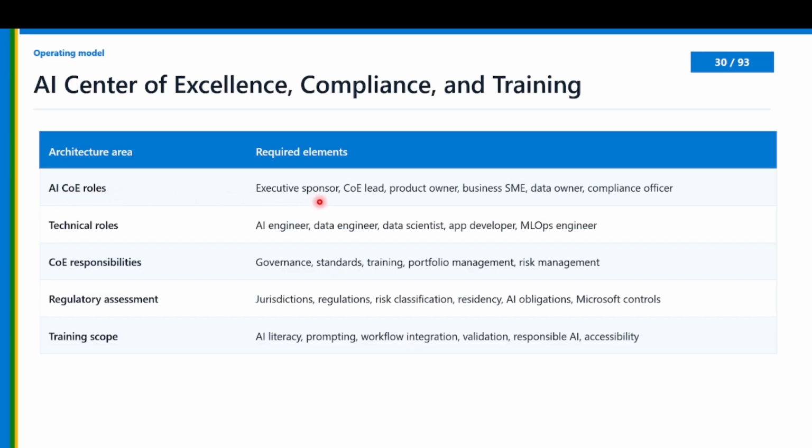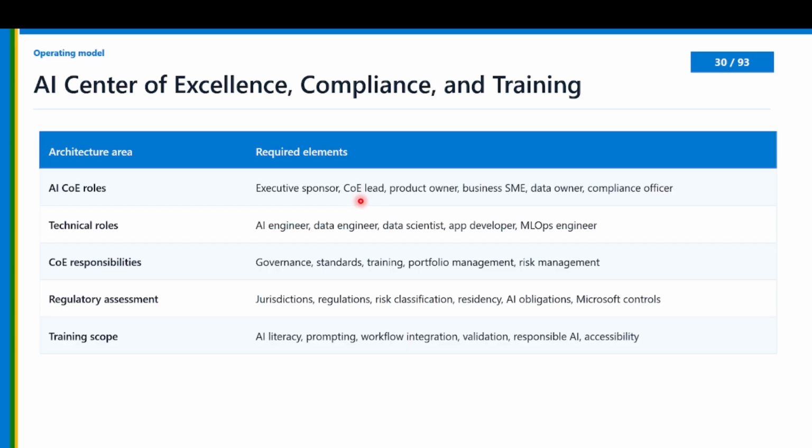You have the executive sponsor. Just like in project management you normally have a project sponsor, the executive sponsor is the person who will sponsor the AI. Because if you want to build AI, you still need some level of financial assets to purchase a platform for deployment like Power Platform or Azure Container App, and to pay the developers that will deploy it. So you need a sponsor that will sponsor the whole solution.